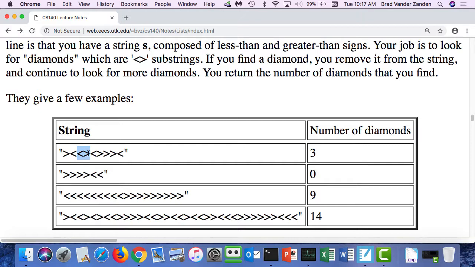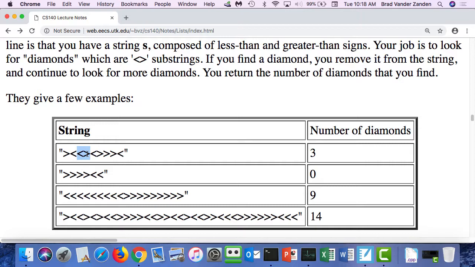So you're looking at this and you're saying, whoa, wait a minute, there's not 3 diamonds in there. I only see 2 diamonds. What gives? Well, every time we find a diamond, we delete it.